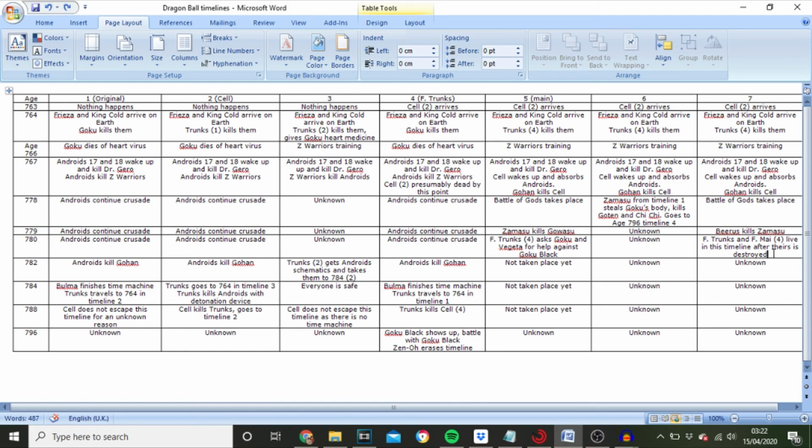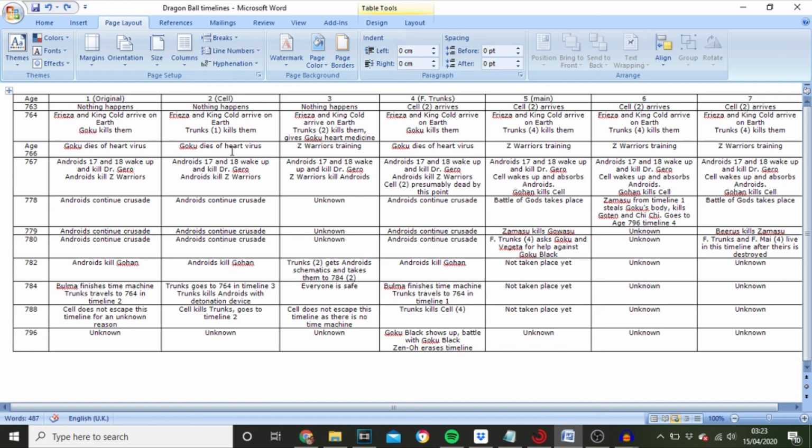It's not scientific at all, it's stuff I've grabbed from the anime, it's stuff I've grabbed from the manga, it's stuff that we already know how the timeline works. We know that when you go back in time, you create a new timeline based on the changes you've made. You don't change the future. And everything that's happened up to the point you go back to happens the way it would have happened. Which is why I've got Cell living underground in all these other timelines. That happens after that point.